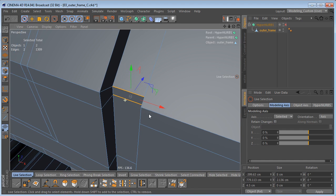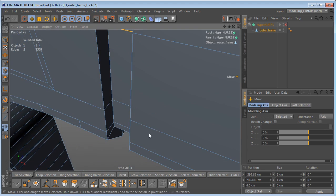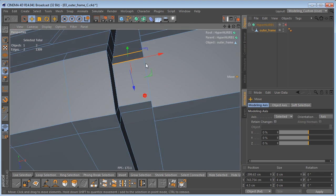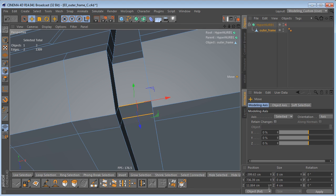And over here I'm going to select these edges and put the axis up here and change the size to 4 centimeters on the y-axis. Same down here. So I'm going to place the object axis on this edge down here, and now I can change the size to 4 centimeters here. And we also need to change the size of these edges down here. So once again I'm going to place the object axis on this edge here and change the size to 4 centimeters on the z-axis.